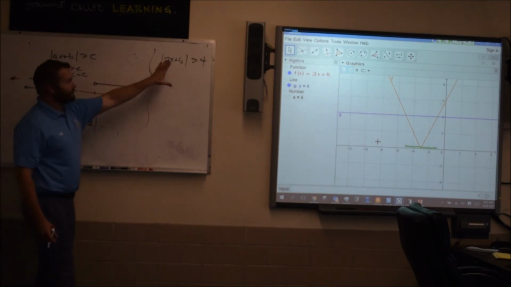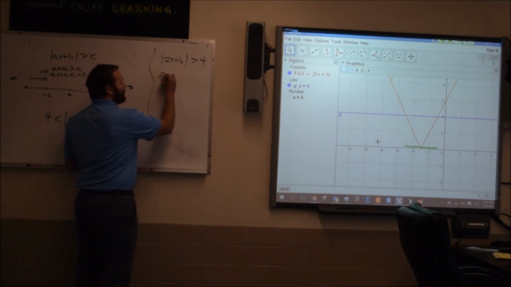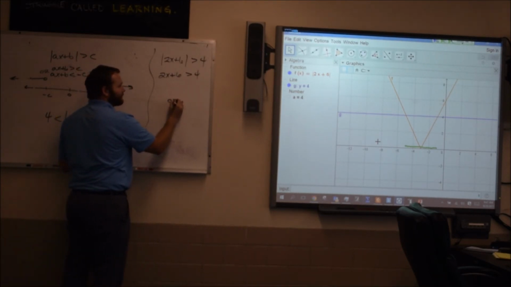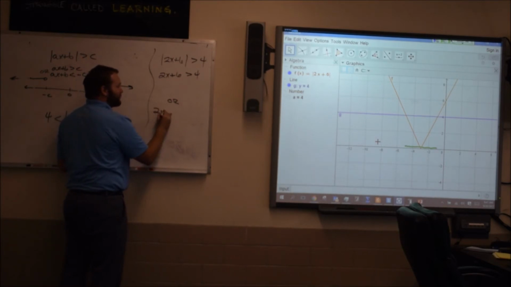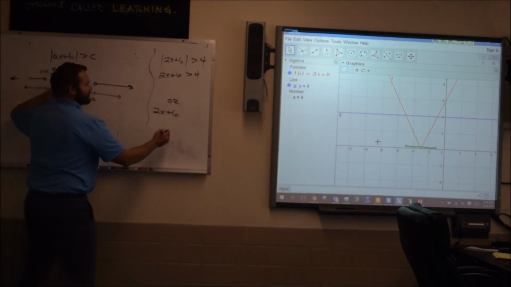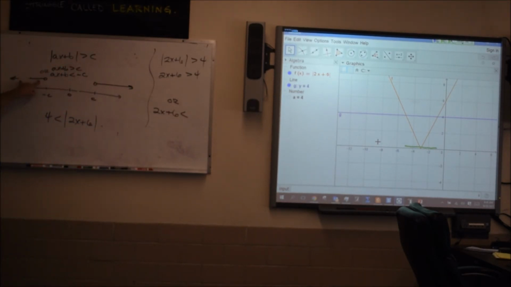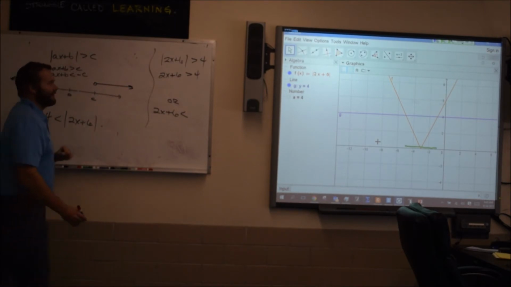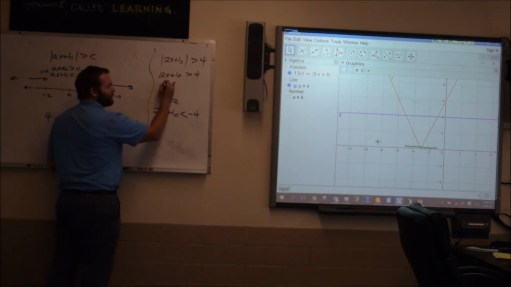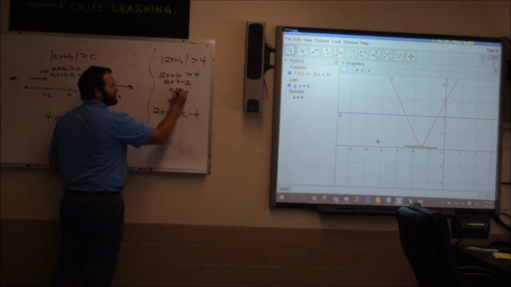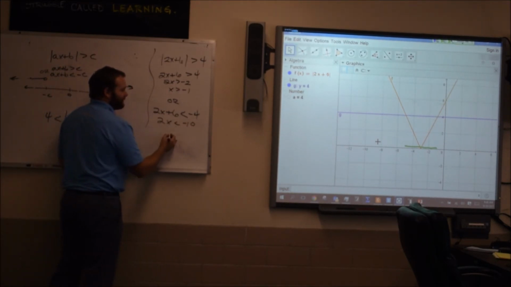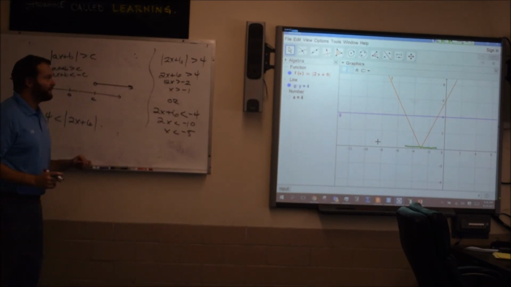Okay? So, looking at this one, we're going to come up with 2x plus 6 is greater than 4. Do a little bit of work there. And then we're at 2x plus 6. Okay, this rule is saying flip the inequality symbol. Goes the opposite direction, so now we're trying to find these solutions that are here. And then you take the c value and make it negative. So, negative. Now you just solve those two inequalities. 2x is greater than -2, x is greater than -1. And then here, 2x is less than -10, x is less than -5. And that's what we got here, right?